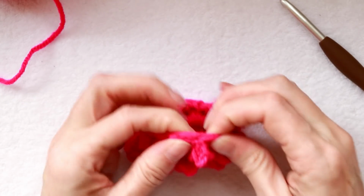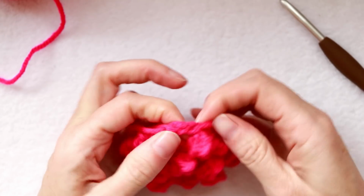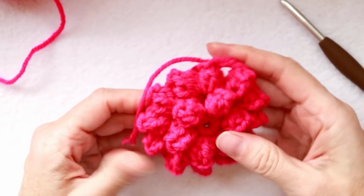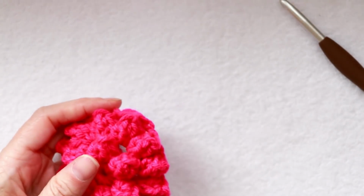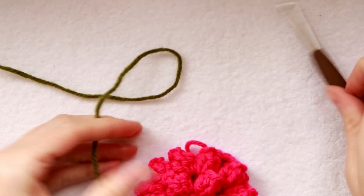So when I work over it in the next round, I'm pinching it in 2 spots and back and forth, so it's not going to wiggle and come out later. So that is your flower done, and you're finished with that yarn color, unless of course you're making a whole bunch. So get your leaf color ready. If you're doing leaves, you don't have to.